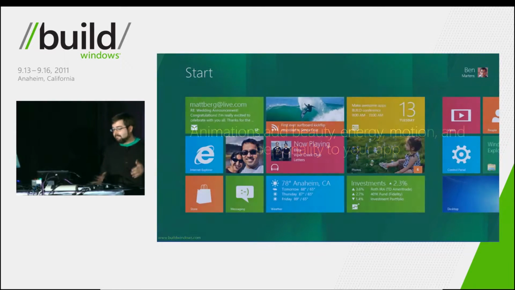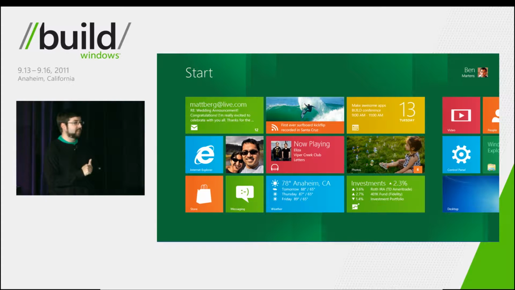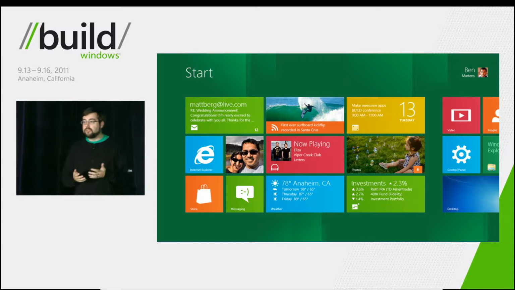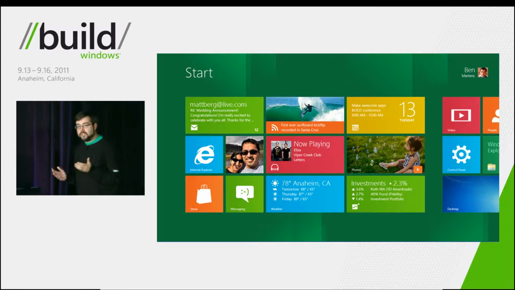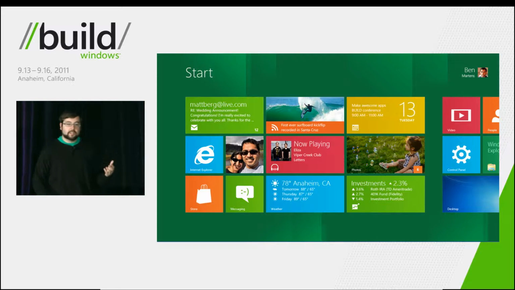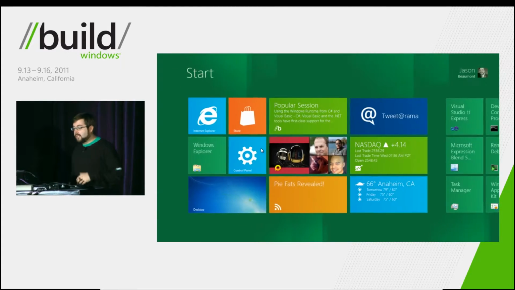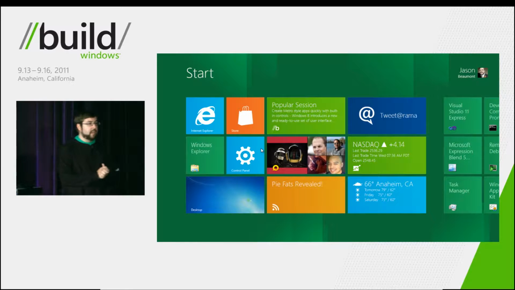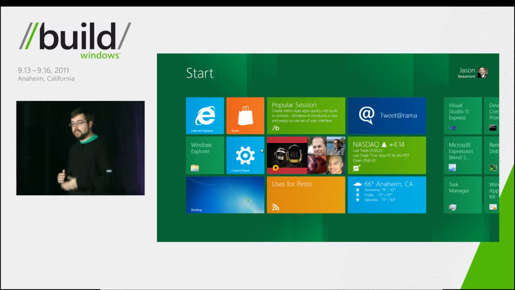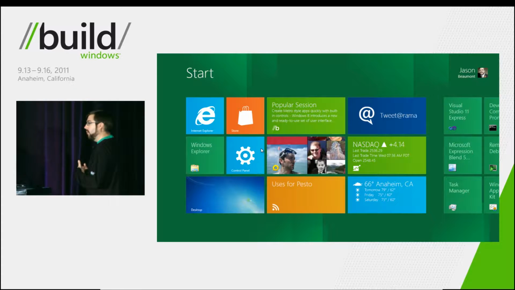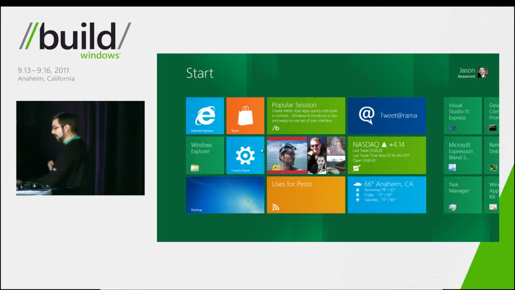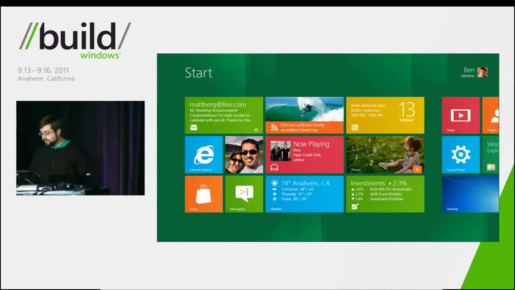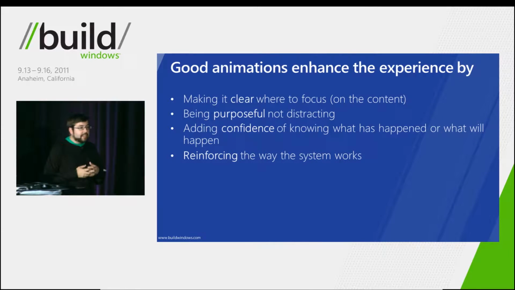In fact, if you take a look at just a real simple example, this is a screenshot that I'm sure everyone in the room had seen for several months leading up to Build. And I was like, okay, this is beautiful. There's nice typography here. There's vibrant colors. It's laid out well, nice use of a typographic grid. But it really isn't until you see it in motion and you see the updates about your own life coming in, animated gracefully across the screen, that it really feels alive, that it really feels like there's a wonderful kind of personality here. And that's exactly what animations do.